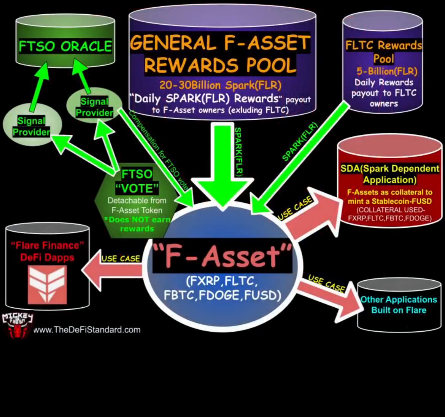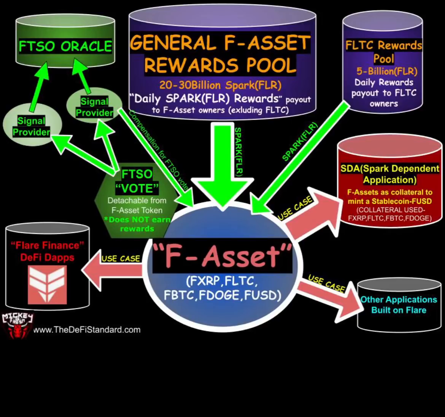I made another diagram, and this one is for the FAssets. It's basically all the utility that's going to be possible with these FAssets. They're created through a trustless gateway, and the FAsset protocol is what allows these to come over in a trustless manner, so they can be redeemed trustlessly, where it's not going to fail, no matter what.